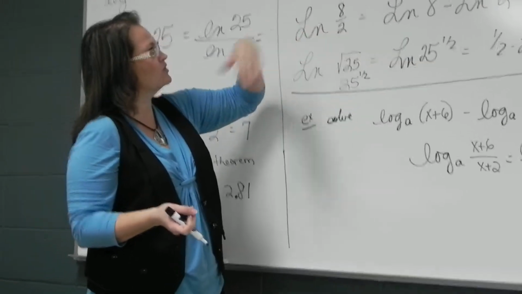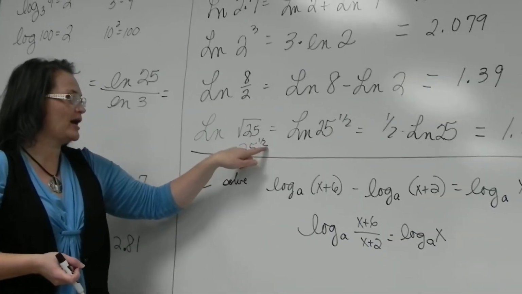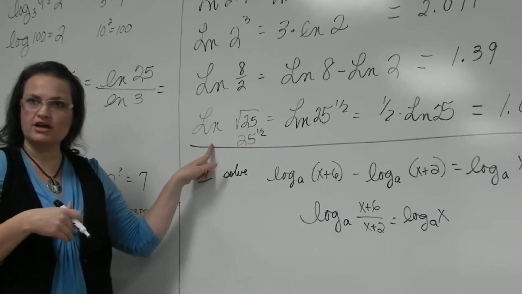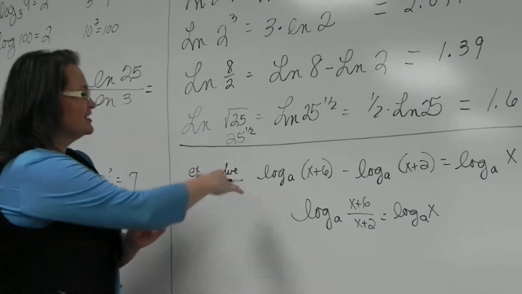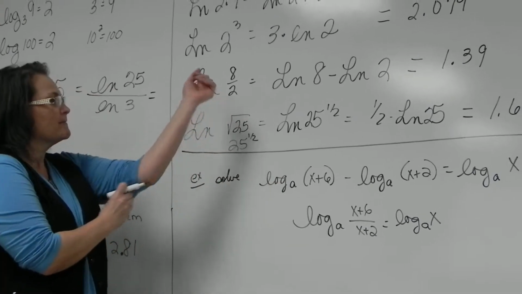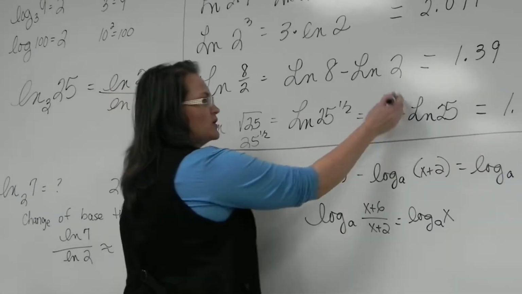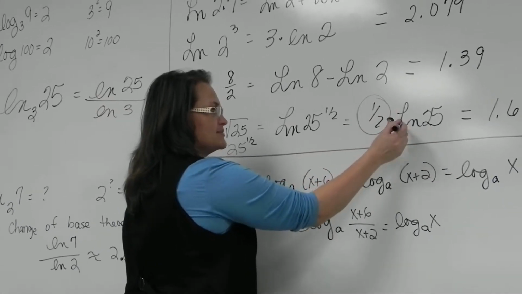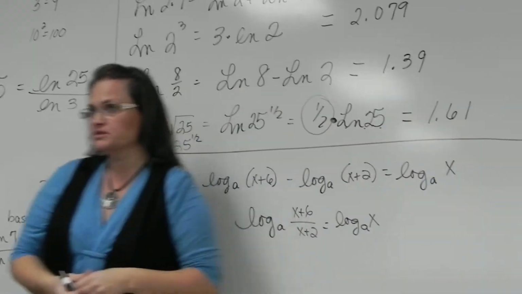And then the second rule, the rule we talked about where you have a power, the power becomes a multiplier in the front. All right, that's the big one, like I keep saying. Working up to this rule, this big equation we get to work in a minute. If you have an exponent, the exponent is a multiplier. So notice the 1/2 is in front, times the ln of 25. Type that on your calculator, you see you get the 1.6 as well.